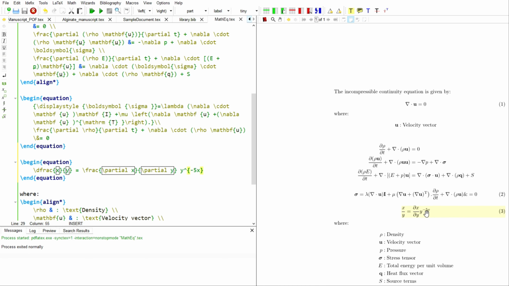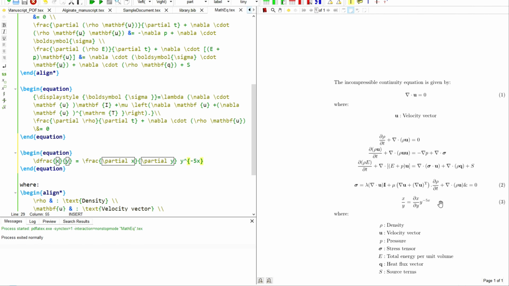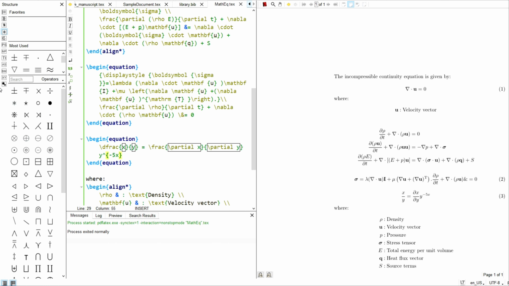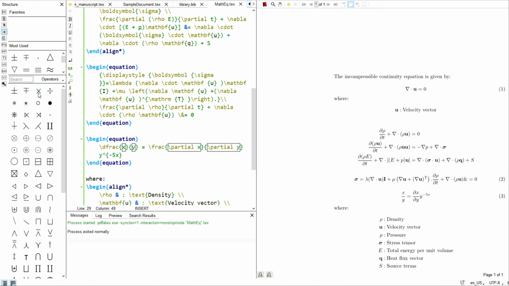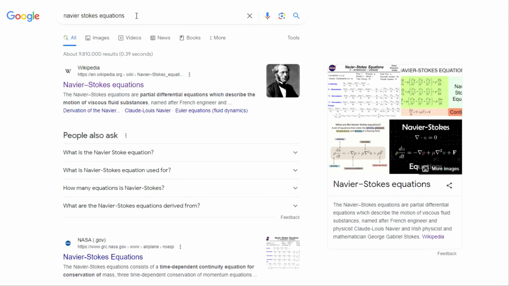So here you got your equation by manually typing the LaTeX code, and also here you can get a lot of symbols, brackets and operators, so you can directly use them. I will show you just one simple example of using an operator. Suppose here I want to put this particular sign, so this is times, and you can run this code, and yes, you got it properly. This can be used in a similar manner as generally found in Word. So at the place of the cursor, you will get this.